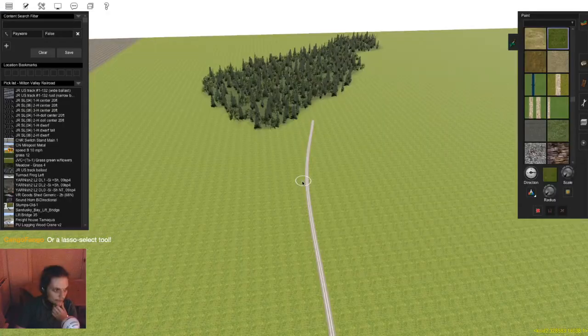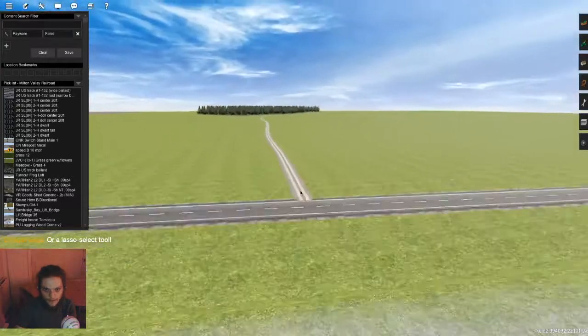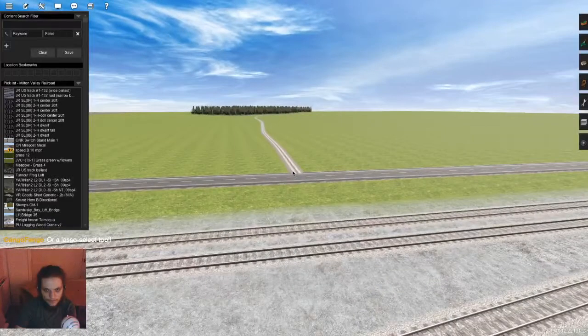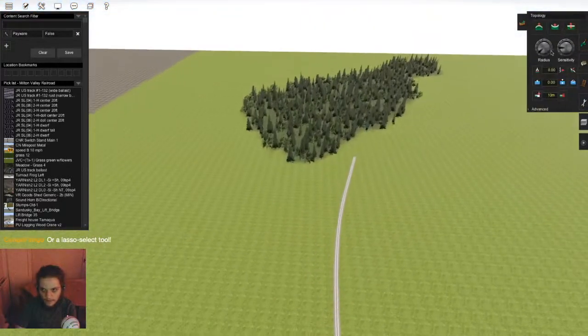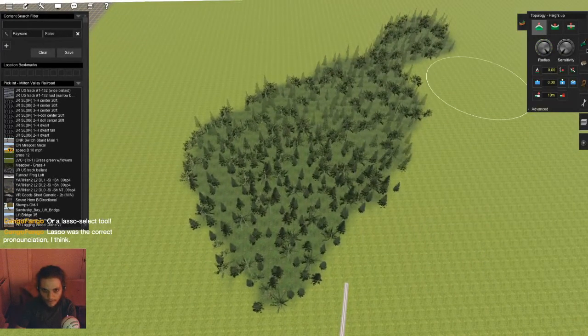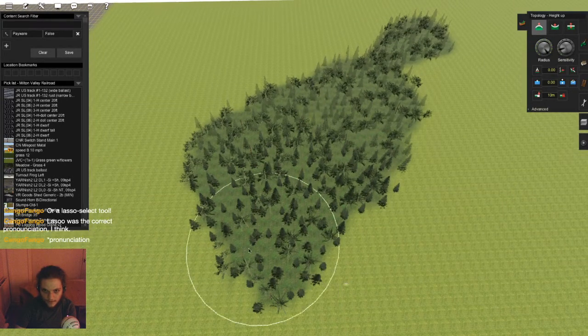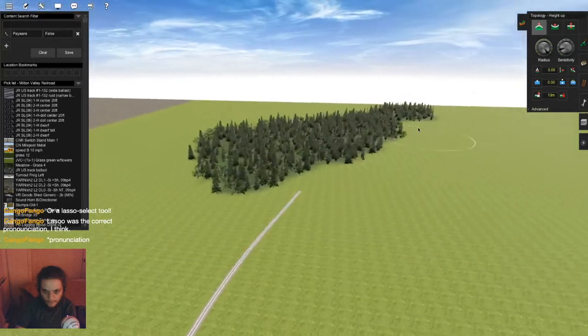Or a lasso select tool. Ooh, that would be interesting. Right, so if this is a little wooded area back there, that looks good. It looks very, very flat though. I might put in some really very shallow hills, just so that it doesn't look that flat. Maybe I'll put some where the forests are, so that it makes sense that area wouldn't be as farmable.